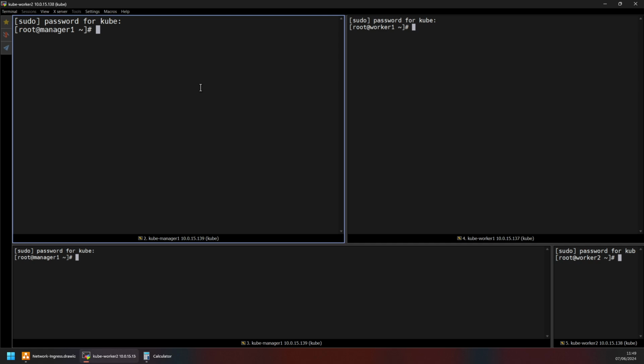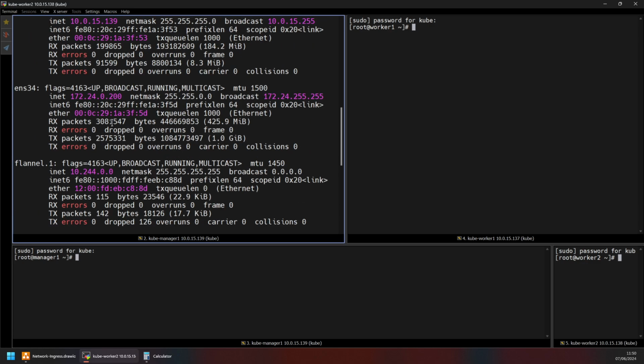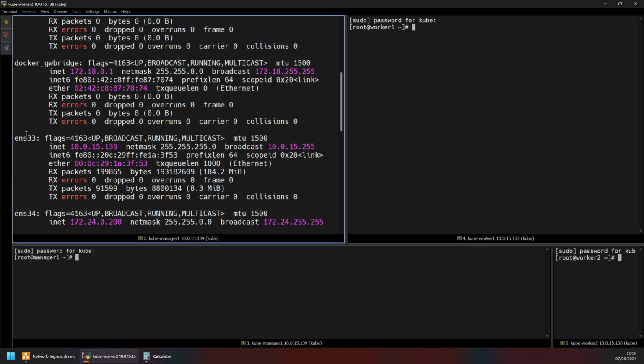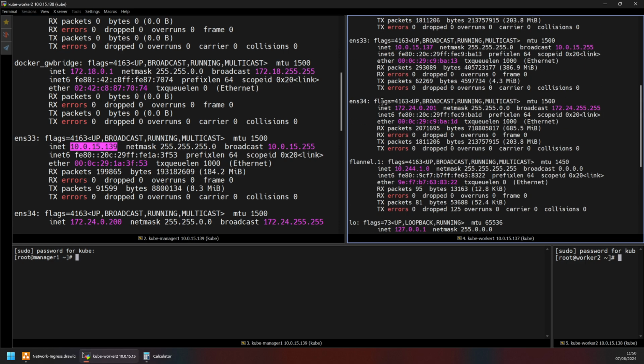But if you don't have host entries, you just have to use the IP address to connect to each of these. So when I type ipconfig, I have so many IP addresses here. Please disregard this. The physical IP address which I have is ENS33. In CentOS, it's going to be described as ENS33, 34, likewise, especially on the CentOS 9 version. So you will be able to see the IP address assigned to it, and you can pick up your communication using this IP address. So here it is ENS33.